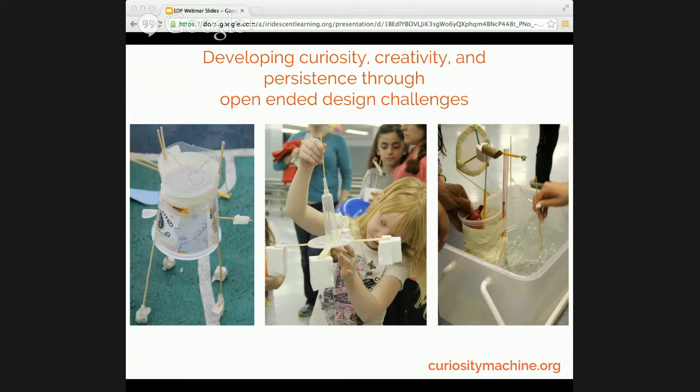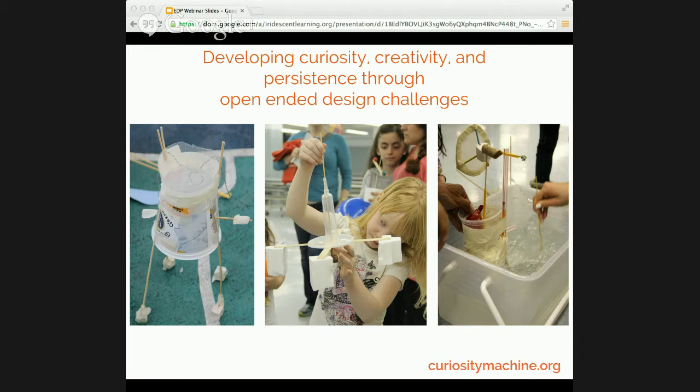So the three qualities that we believe today's children need to become the innovators of tomorrow are curiosity, creativity, and persistence. And so we'll talk about each of those just a little bit. So curiosity makes children want to discover and explore. Children learn that like other creative pursuits, science also takes time, patience, and perseverance. It requires curiosity to ask questions about the world around us and to want to understand how things in the world work. And we really want to instill a lifelong disposition of curiosity in young people.